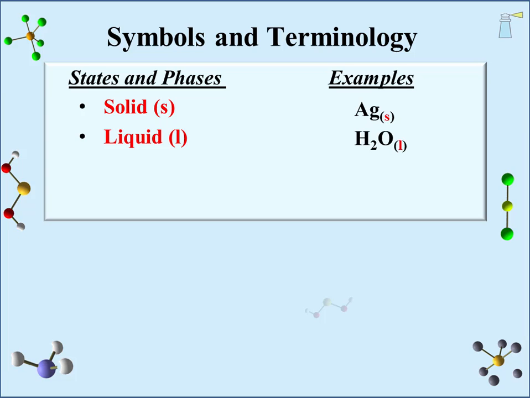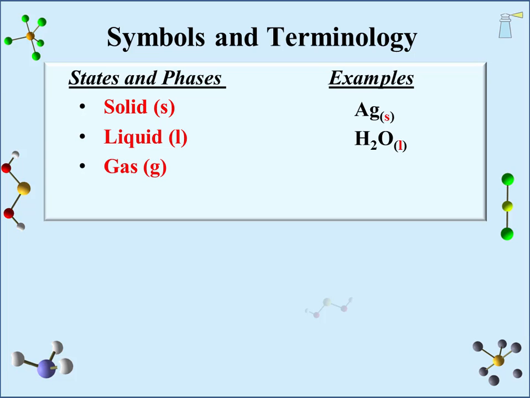We can see here one of the major benefits of including a state for the compound. If the compound H2O is followed by an (l), then we know that that part of the reaction has to occur between 0 and 100 degrees Celsius. If that were not the case, the water would be found in either the solid or gaseous state.